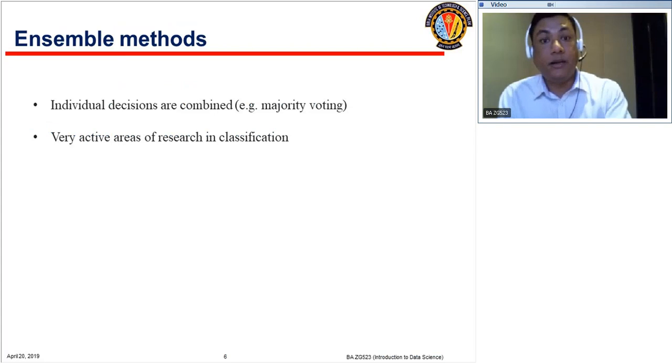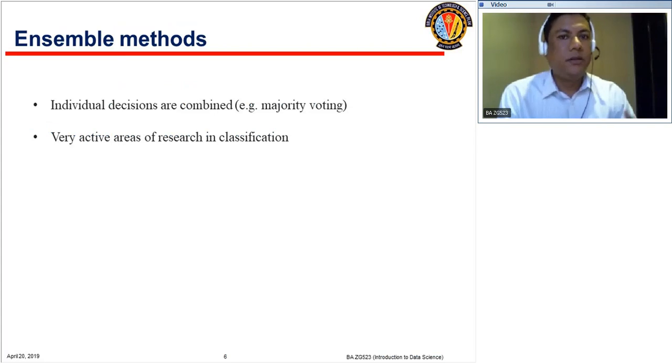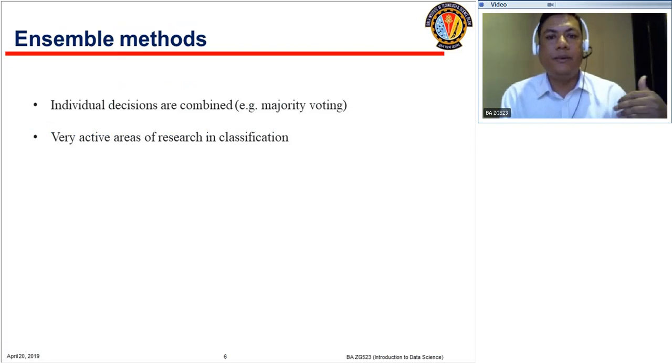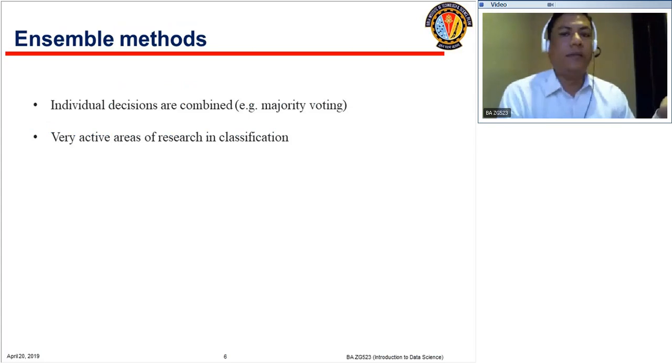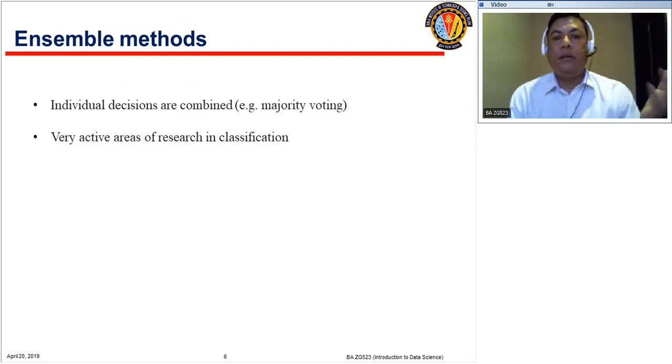Right now we are looking at very simple examples, so it seems that there will be 100% accuracy on the training set itself, but it is not true. In reality, the data sets are very big, maybe thousands or millions of samples, and there is always noise. There may not be enough data, and the features may not be good enough. So all these different possibilities are there, due to which the training set itself is not completely classified.